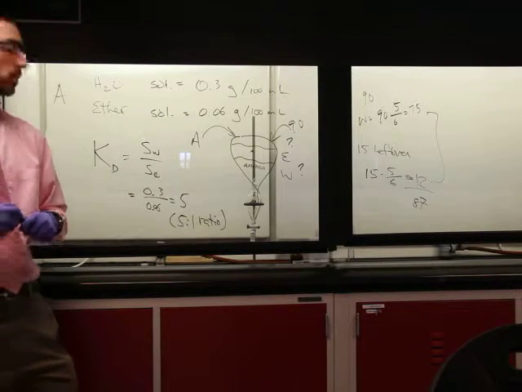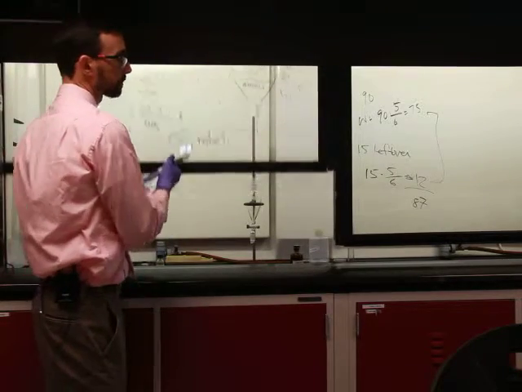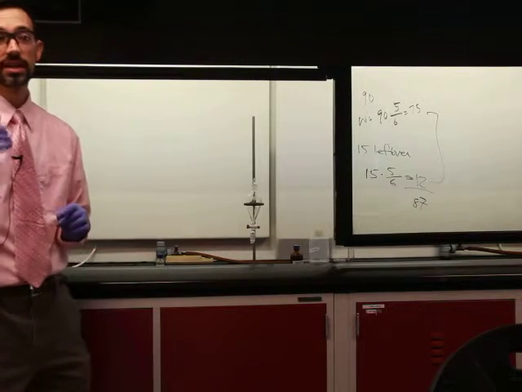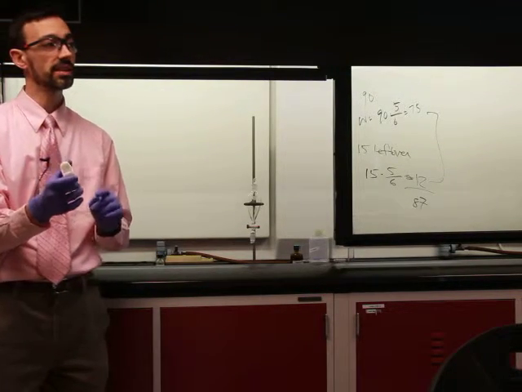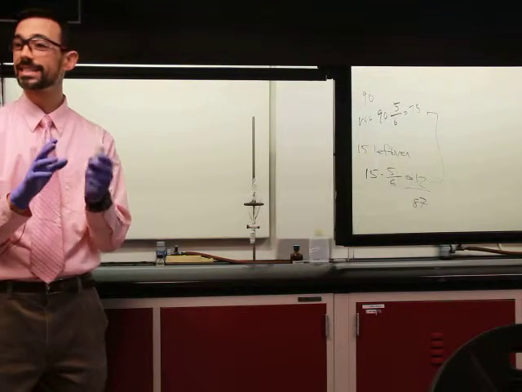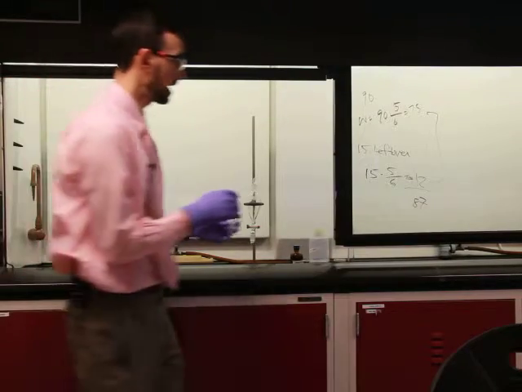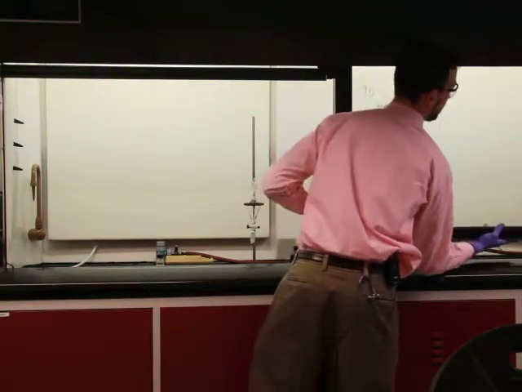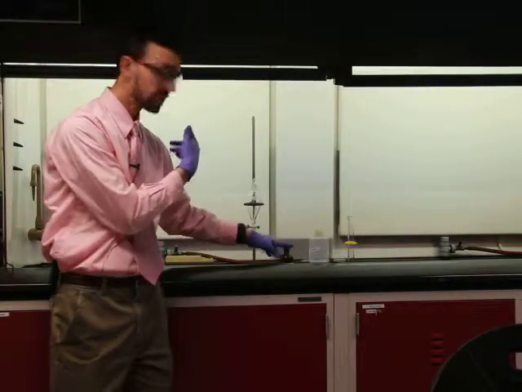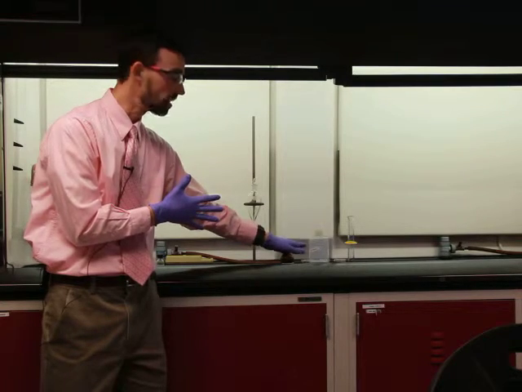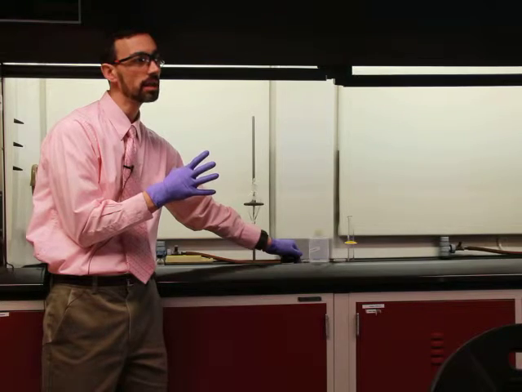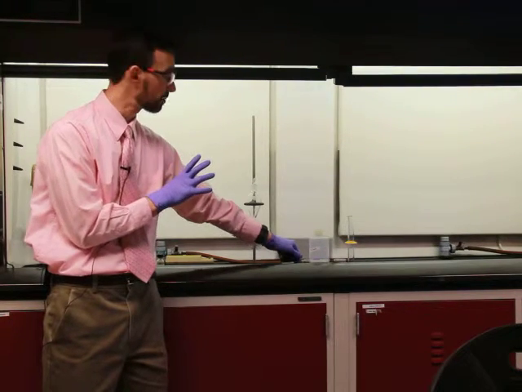So in today's lab, what we were supposed to do is to use the extraction technique to separate a mixture that has 2 things in it. One of these things is a neutral compound, so it doesn't have any charges on it, and one is an acidic compound, so this is acid. The way we're going to accomplish this is to use ether, just like I had in my example here, which is a pretty good solvent for the neutral compounds. It's mildly polar, but not extremely polar. Still got a fair amount of nonpolar to it.